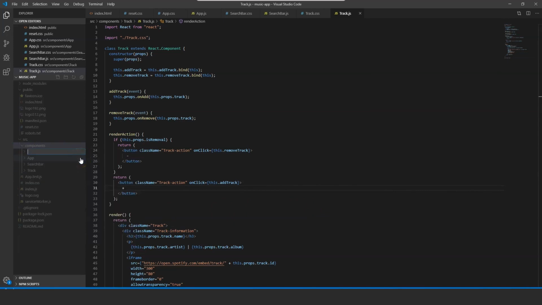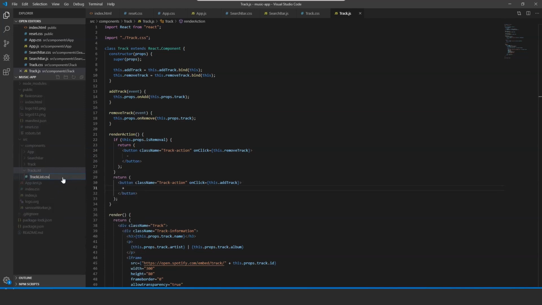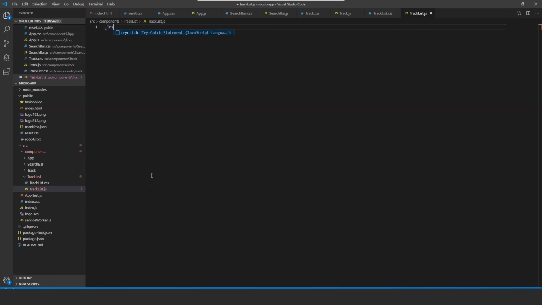So we'll create a new folder, call this TrackList, and that's going to have TrackList.css and TrackList.js. So that's the TrackList component now, which we're going to go ahead and use. And the CSS, we don't need much, so let's just say .TrackList, and we just provide a width of 100%. Okay, that's all we'll need in the CSS. So let me add this in the CSS file, save this, and come to the JS file now, which is going to have the TrackList code that we will need to add.